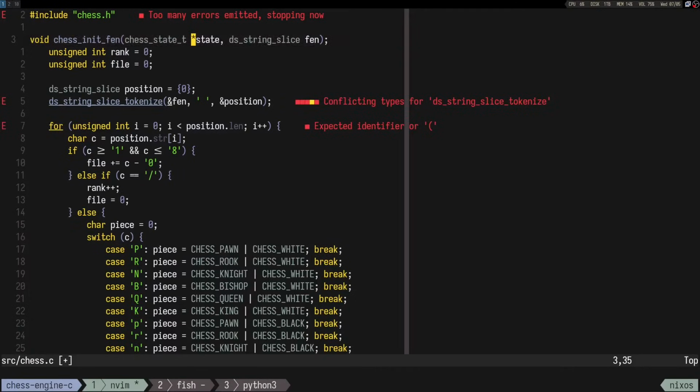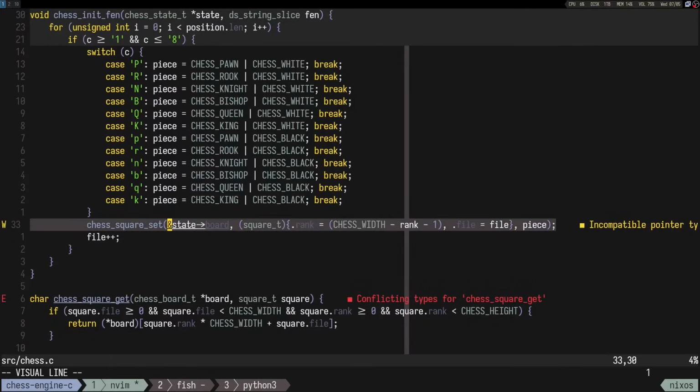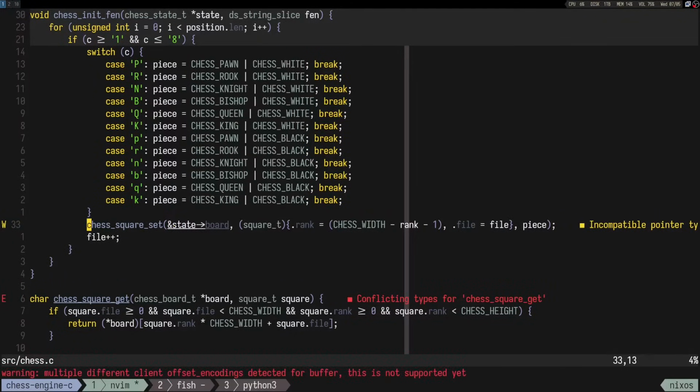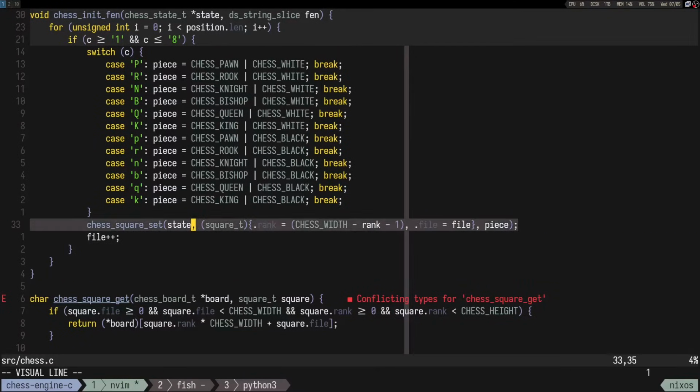So here we are basically parsing the FEN string, and here we need to do something like state board, obviously the reference. What do we want? Oh, we want a state. Because this works on a state, chess_square state.